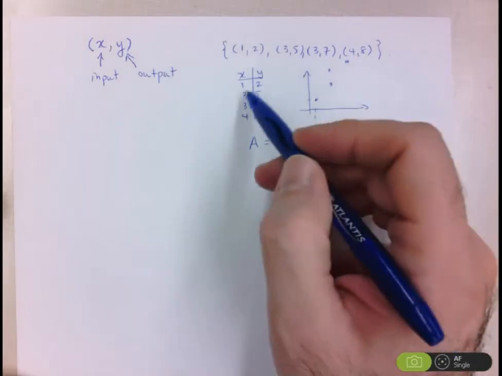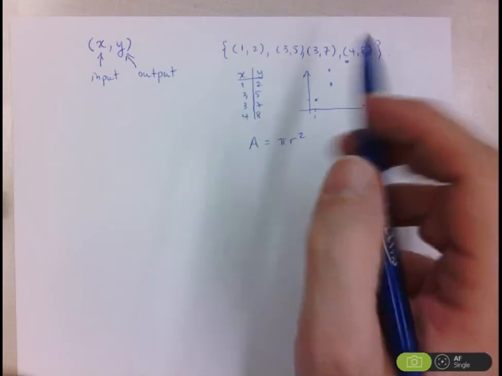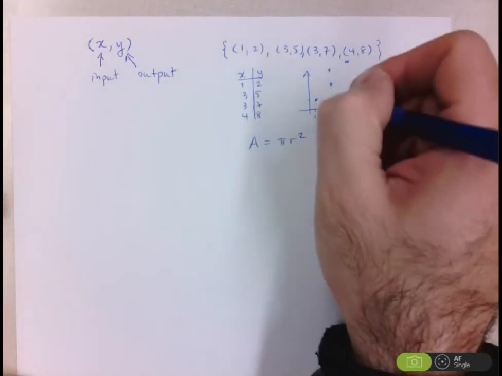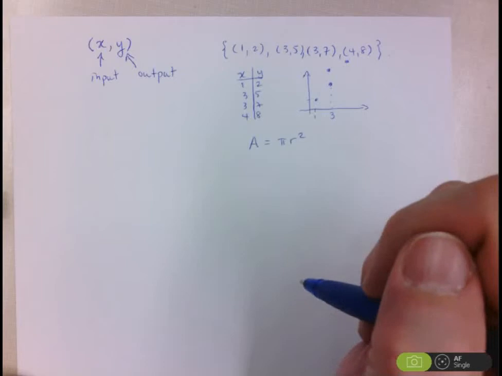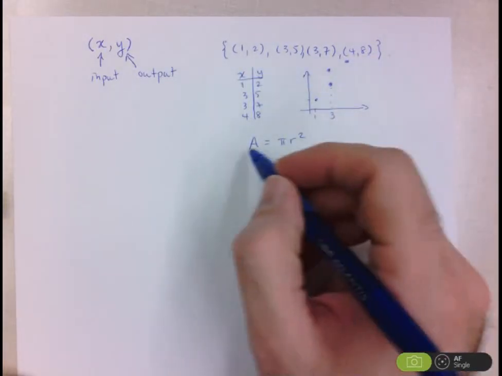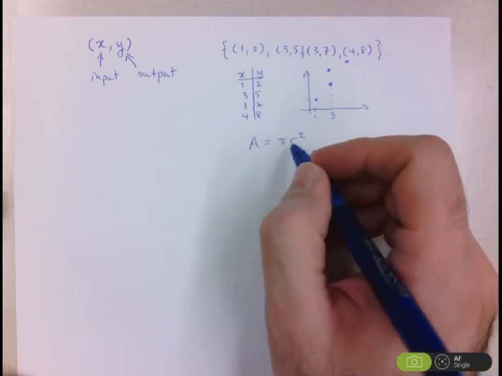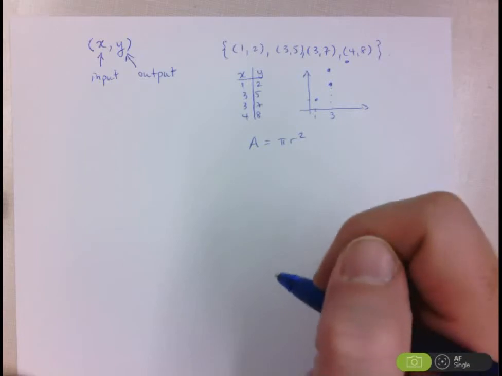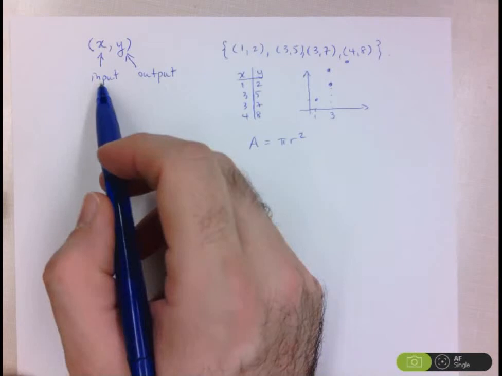Because here we see for an input of 3, I have 2 possible outputs. I can see it here in the set of ordered pairs, or I can see it in the graph, that for x equals 3, I have 2 possible output values. So these 3 relations would not constitute a function. Whereas this one here would be a function, because if I pick a different radius value, I'm necessarily going to get a different area. So functions are relations where for each input there's one and only one output.